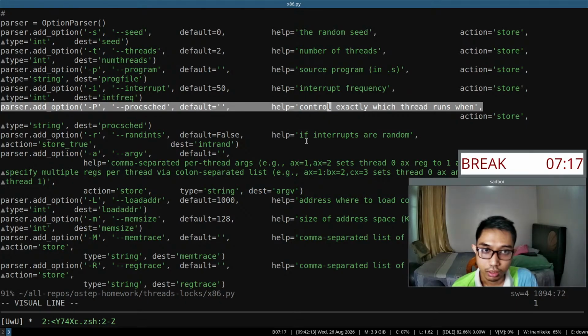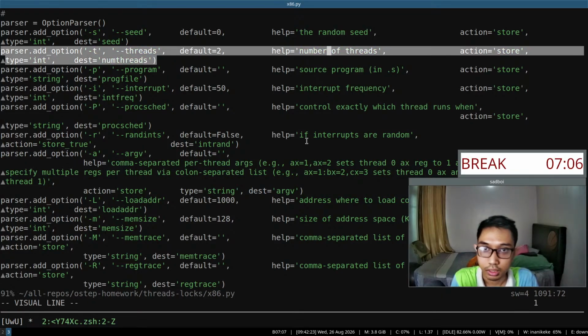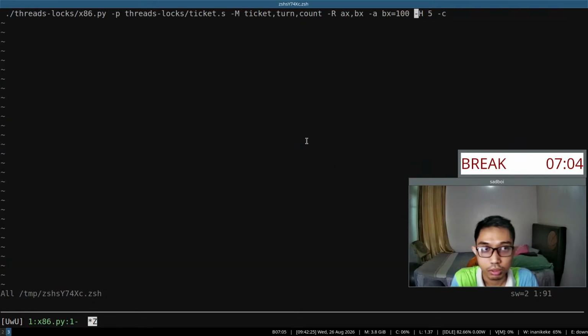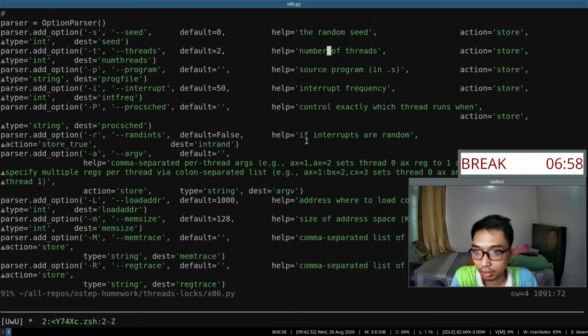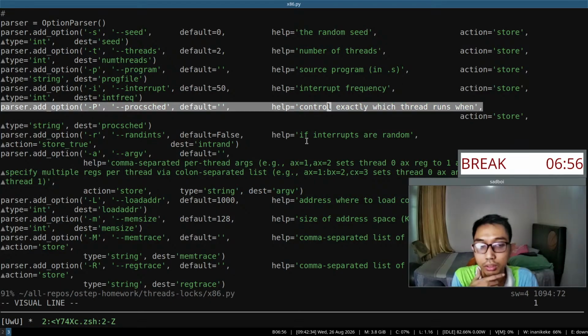Control exactly which thread runs when, and of course increasing the threads, maybe to three threads, something like that. Control exactly which thread runs when.